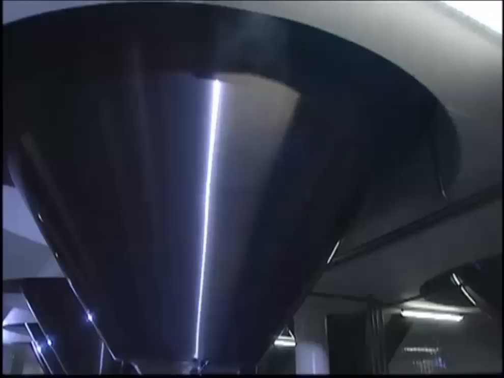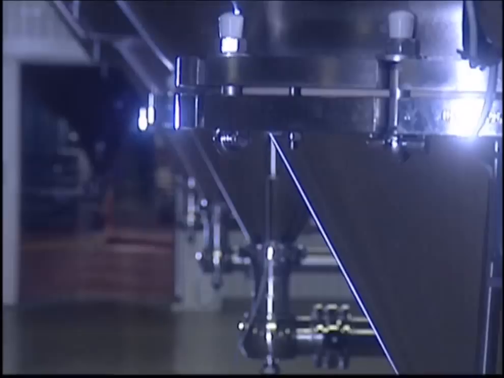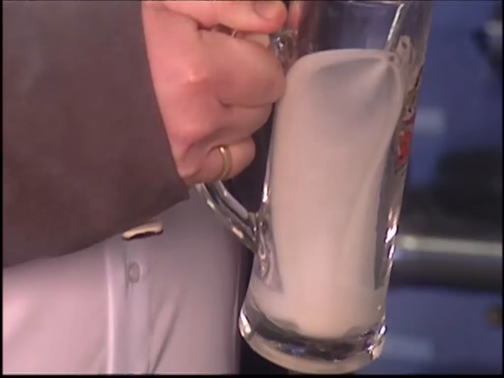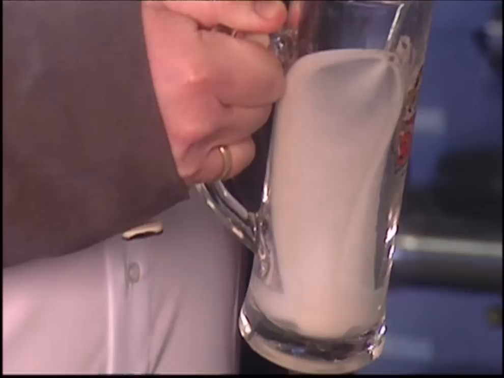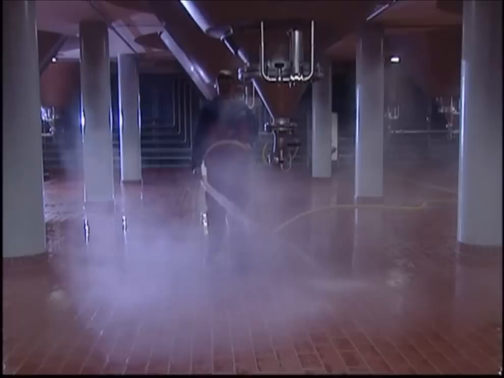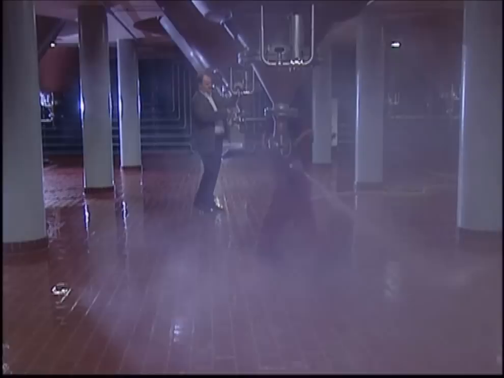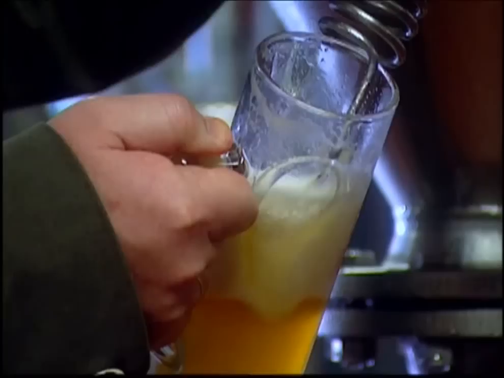The last ingredient is probably the most important one for beer. Yeast. This is responsible for the two most obvious characteristics of lager. Firstly, bubbles. The yeast ferments, which releases gas, and this makes the beer frothy. At first, there are too many bubbles, and all you get is a glass of foam. However, the beer is left to brew in the tanks at just two degrees Celsius for about four weeks. This gives it time to develop flavour and for the yeast to ferment the sugar into alcohol, the second important characteristic. One of the perks of being the boss is that you get to sample some of each new brew that emerges. It seems to go down quite well.